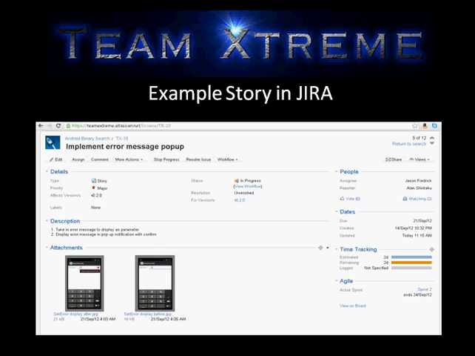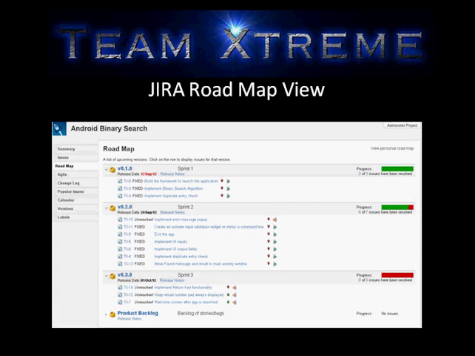Jira also provides a variety of charts to help track both projects and sprints. Here you can see a roadmap of our project broken into 3 sprints. These charts are pretty useful for tracking progress and time estimations. There's a lot of other charts that can be used as well.